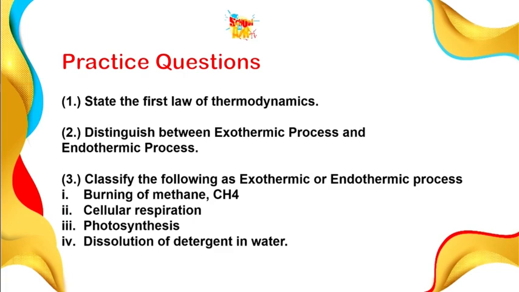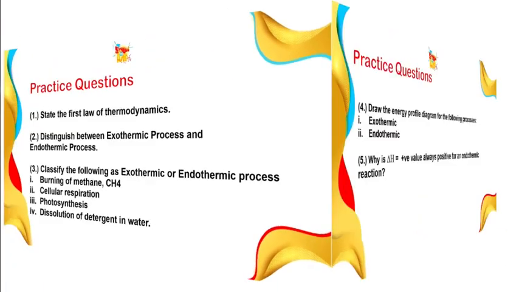The third question says, classify the following as exothermic or endothermic process. Burning of methane, that is combustion of methane. Methane is CH4. Then the second one is cellular respiration. Is it exo or endo? The third one, photosynthesis. The fourth, dissolution of detergent in water. I think this is very common, especially when you use detergent to wash. Just put some detergent into your hand and dip your hand inside water and feel what will happen.